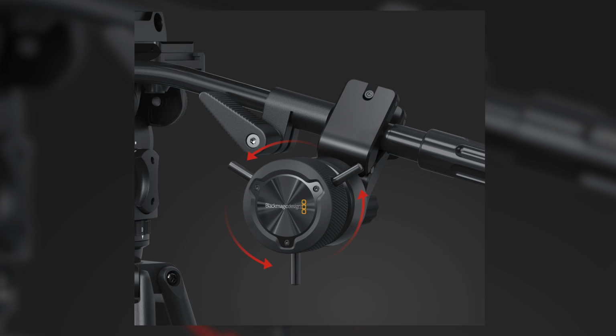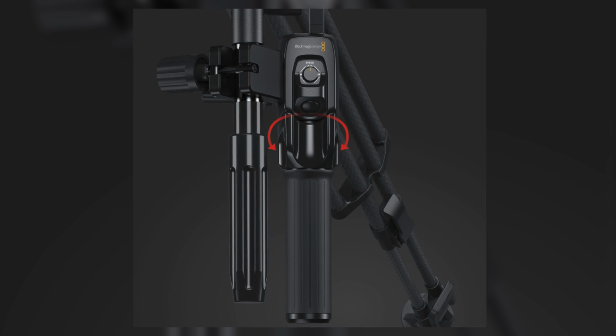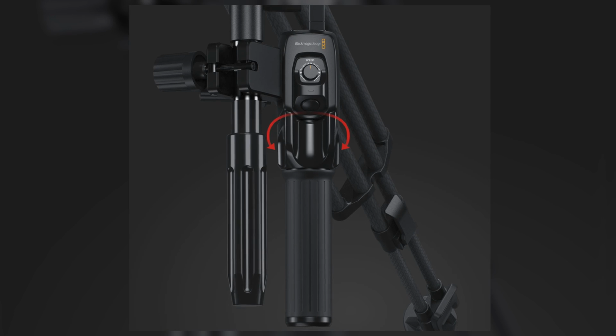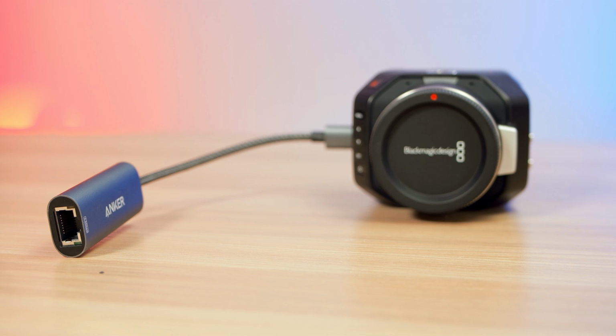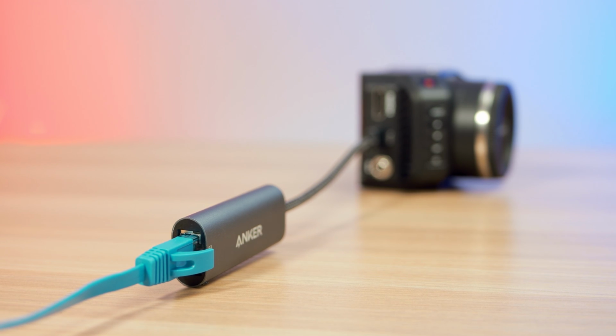But you can do other things with this USB-C port. One example being that Blackmagic's focus and zoom demands are compatible with this camera. So you can connect those up and then control your lens's zoom and focus remotely. Another example is you can actually attach a USB-C to Ethernet adapter and connect this camera up to your network. Now you might ask, why would you want to do that? And there's two main reasons.